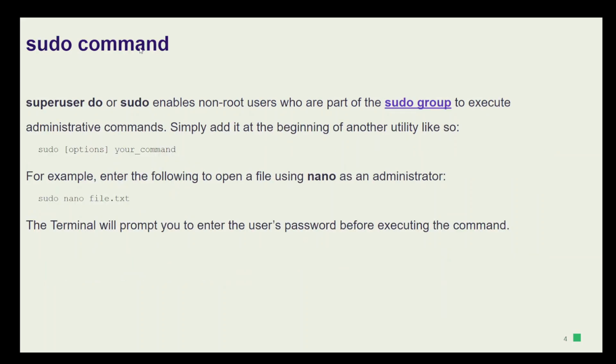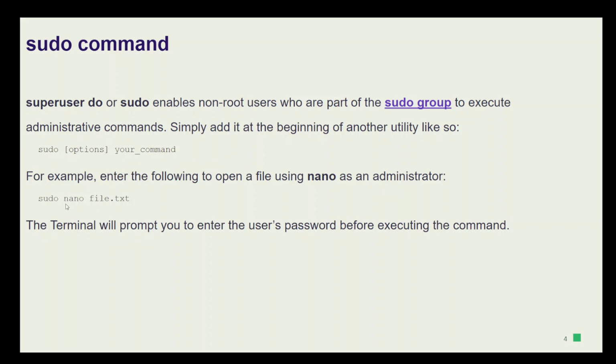Next command is the sudo command. Sudo is short for superuser do. It enables non-root users who are part of the sudo group to execute admin commands. This is very useful. There are a few commands which require administrative privileges, and in that case we can run those commands using sudo. Simply add it at the beginning, like sudo, and then add your command here.